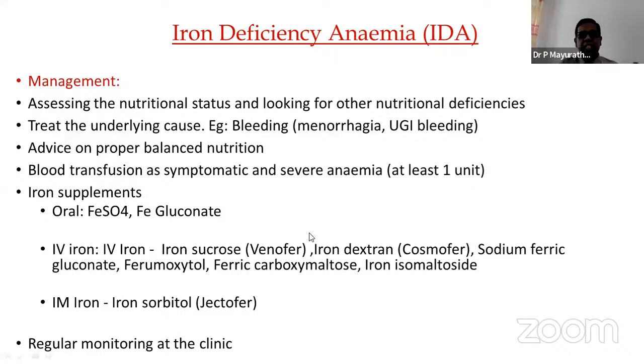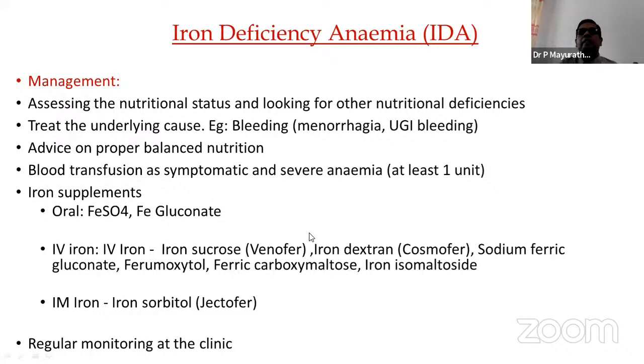Remember, oral iron is easy and cheap, and sometimes it may cause some side effects like indigestion, sometimes a different taste or something, so patients may not tolerate. If you think they can't tolerate, then you can go for other ways of giving iron like IV iron or IM iron. So these are available in most of the hospitals in Sri Lanka. There are formulas to calculate how much you have to give. You can go through that and give the dose.